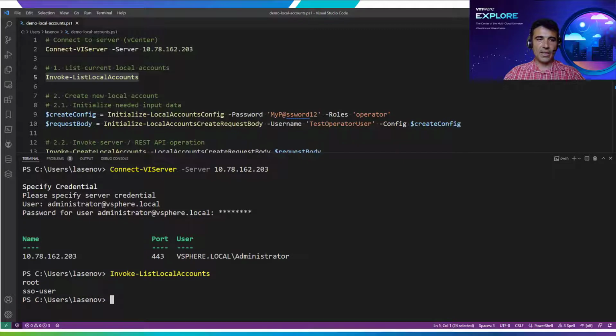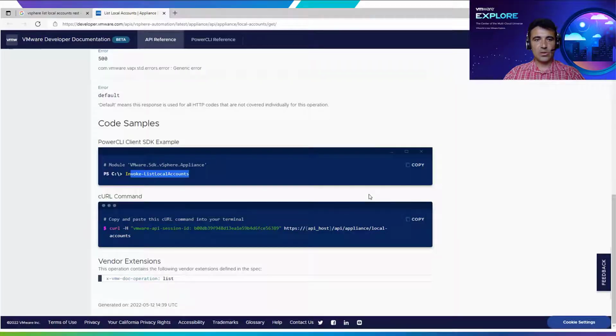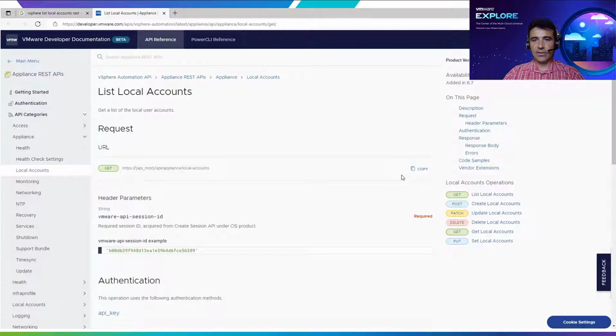So to create a new account, we have to find again the API operation and the corresponding PowerCLI command. So let's switch back to the API documentation. And here on the right-hand side, we can see all the related operations to the list local accounts operation.